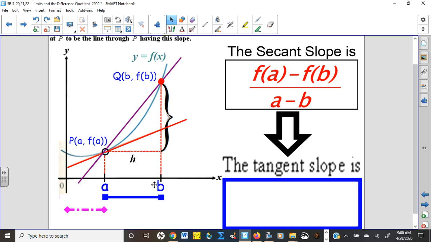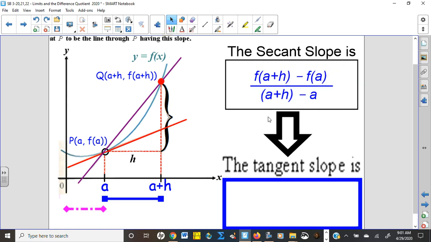And so now I can rewrite B in terms of A. It cuts down on the number of variables in this expression. So B becomes A, which is how far we started away from 0, plus the value h, which is how far we've moved. So B becomes A plus h, which means that my point, I'm not going to call it B, f of B anymore. I'm going to call it A plus h, f of A plus h. And you guys saw this yesterday, and then we subtract the points, right? I plug in the new y values and the new x values. I probably should have done f of B minus f of A, otherwise I think I would get negatives and have to cancel the negatives, but this is the way we did it yesterday. And so this is the way that we definitely want it to look.